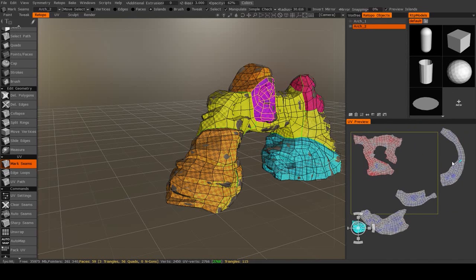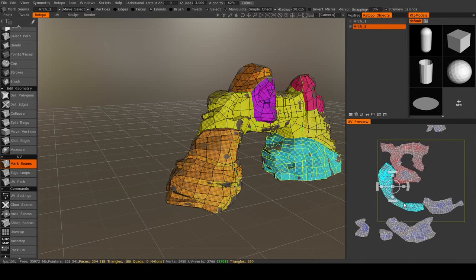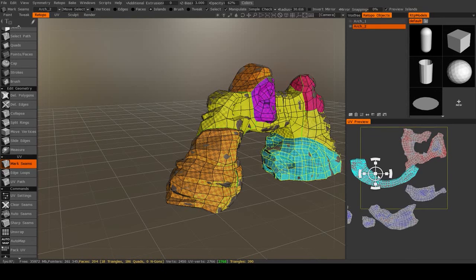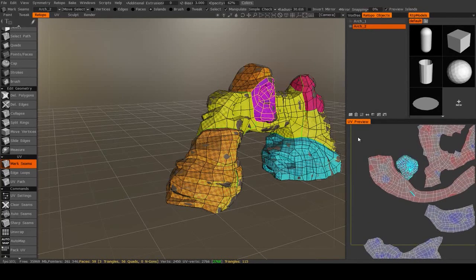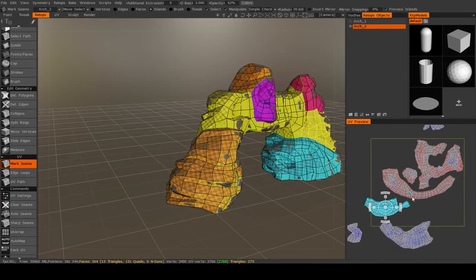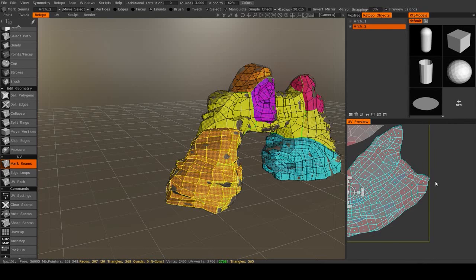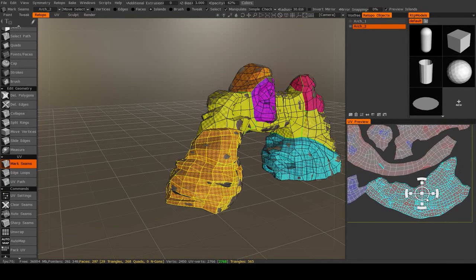I'm going to move these out of the way. I'm going to grab this one, as I believe that it can possibly squeeze in there a bit. Maybe if it was angled a bit differently, I can scale that up, kind of move it up here, and then grab this small one and try and fit it inside, scale it up. Because you want these shells to take up as much space in here as possible. So I'm going to grab this one, move it down here, scale it up a bit. You got to make sure that it's not going over the edges. Maybe rotate that a tiny bit more, move it up.